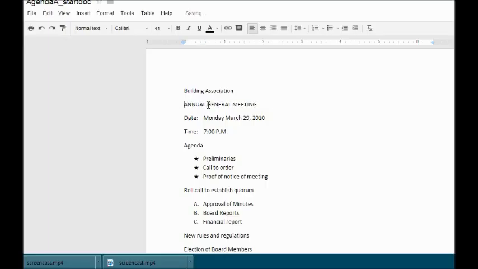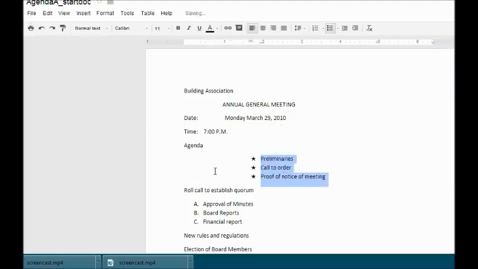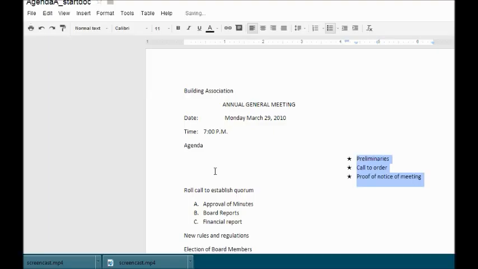So first we have to highlight a line, or maybe two lines that we want to apply the tab stop. Click on them here, add left tab stop. Then when we hit tab on the keyboard, it brings that over, aligned with that. Or if we wanted to add a right tab stop, we could click over here, let's say on the 5, add a right tab stop. Again, this acts as a false right margin. So we bring everything over there, it aligns everything on that border.